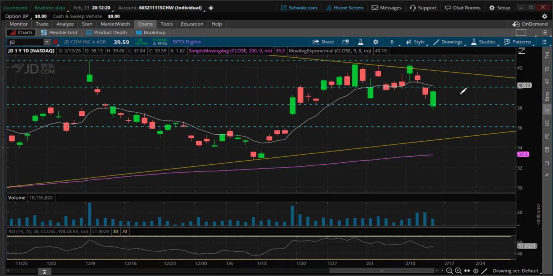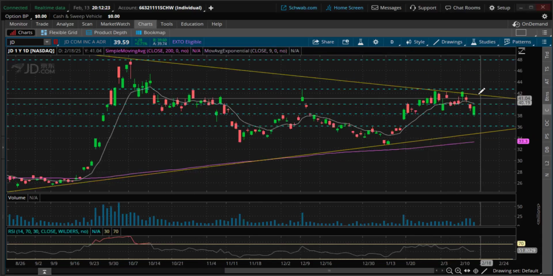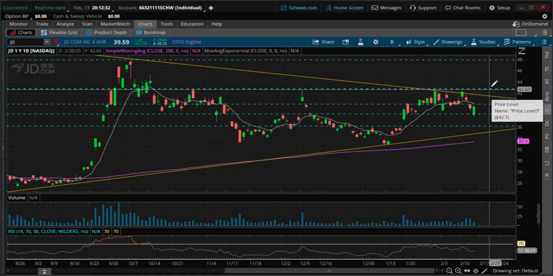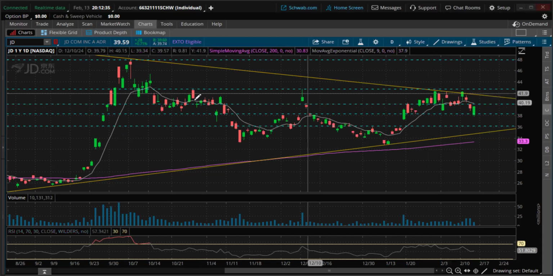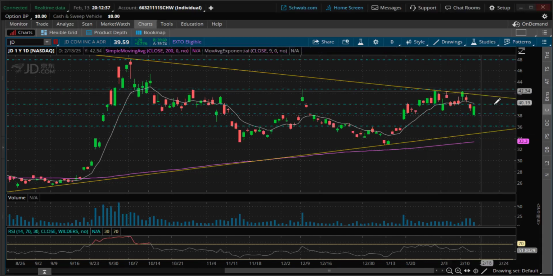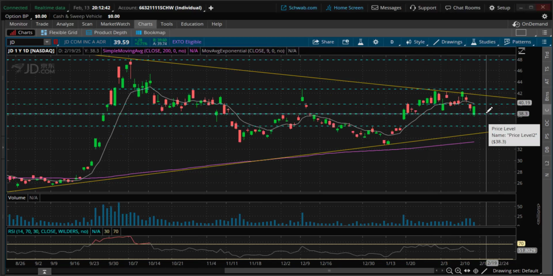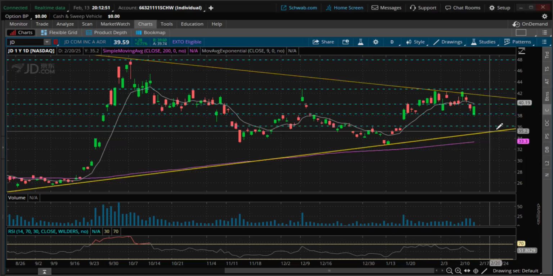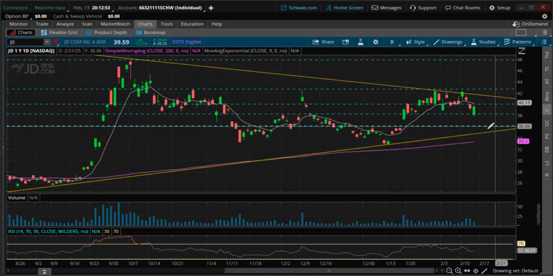Now, overall, the symmetrical wedge that we are making here, we have to see if we respect these trend lines. We're currently probably going to end up right around that 41.60 mark on the highs in here. But if we break through that nice 42.63 resistance that we hit multiple times in the past here on the daily, that is going to be a resistance for us. Support wise, that 38.15 that we mentioned, the 38.20 area, is going to be a support. And then below that, it's going to be back down here, 36.13. And that's going to start to mash up right here with that lower trend line that we have drawn.